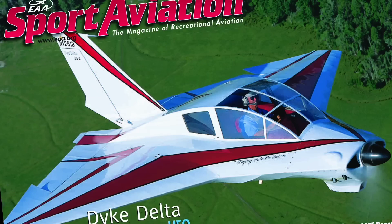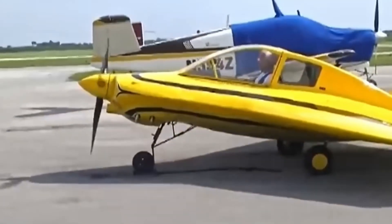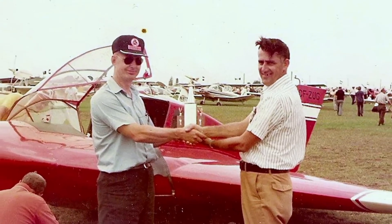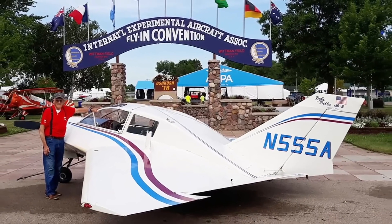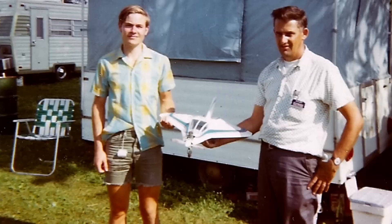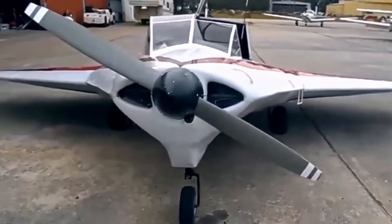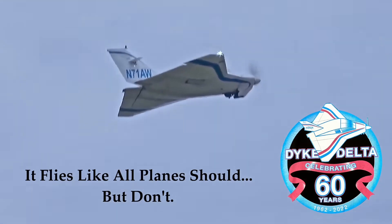The Delta never came close to finding the success John was hoping for, but maybe it was meant to be. After years of grinding away relentlessly and slowly seeing the plane take shape, building a complex aircraft like the Delta is a long marathon, and the finished product becomes a prize at the end of your building journey. John Dyke was very supportive of the small group of Delta builders who overcame all the hardships. Delta owners have gathered at air shows for many years, sharing their experiences and teaching a new generation what it was like to build your own little fighter jet. As John said of the Delta: it flies like all airplanes should, but don't.